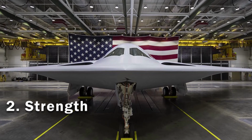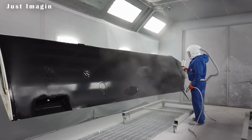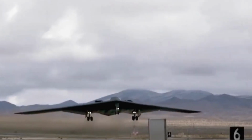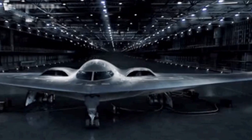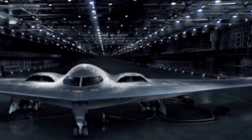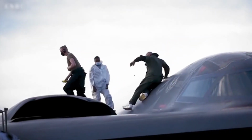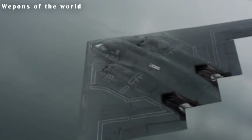2. Stealth. When it comes to their ability to remain undetected, the B-21 is simply the best. The external construction of the craft is fluid and smooth, resembling a seashell, and this reduces its radar return to the absolute minimum. Then, there are also the other fascinating stealth-building characteristics, such as having the inlet and exhaust buried further into the fuselage than on the B-2, and very strange futuristic windscreens.